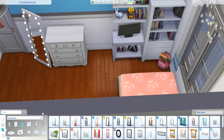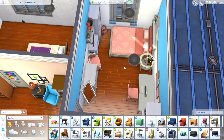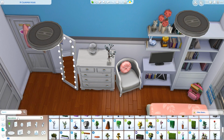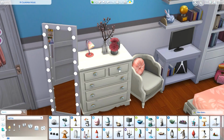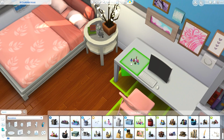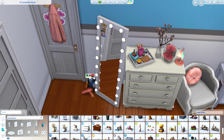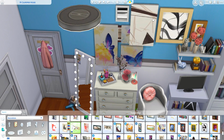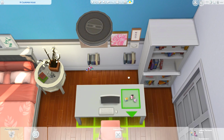The other girl has a lot more of a secondhand vibe to her room. It's a lot more brown, while this one is more the IKEA vibe. I mean, she could definitely get that drawer, that you can see right here, from a secondhand store or something, maybe even the bed too. But the TV stand and the mirror and the bookcase next to the TV and also her desk definitely look like they came from IKEA. They have that very, very simple vibe.